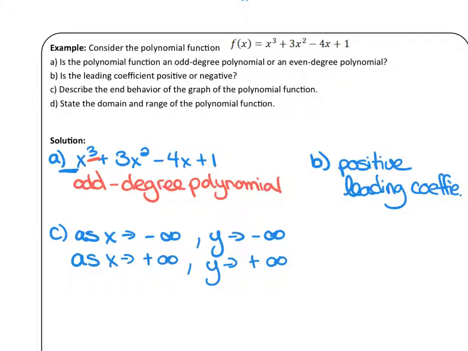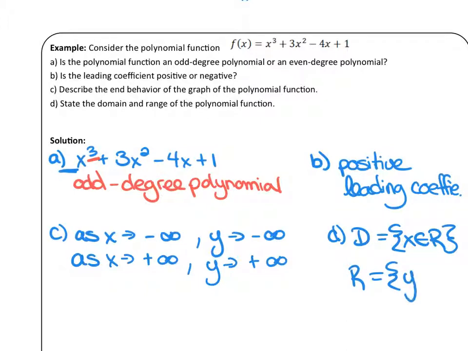State the domain and range of the polynomial function. And again, from that chart and from practice, the more you draw these and the more you look at them, the more you'll remember. But for the domain, x is in the set of real, so it can be anything. And also in this case, the range is y is in the set of real, so it can also be anything. So there's no maximum or minimum on these ones. That's how you're going to break everything down.